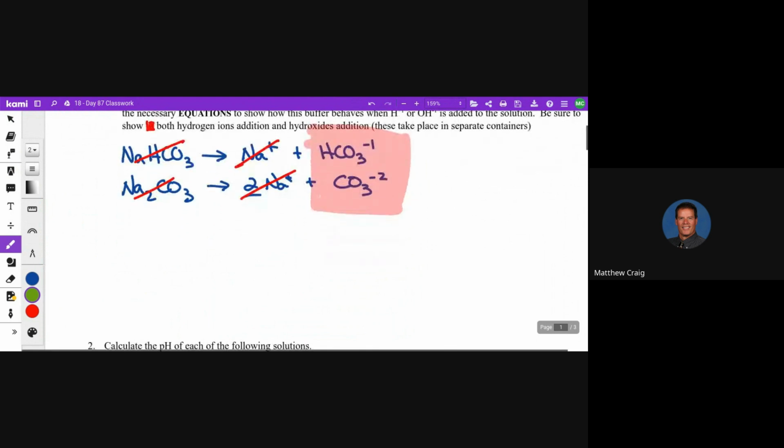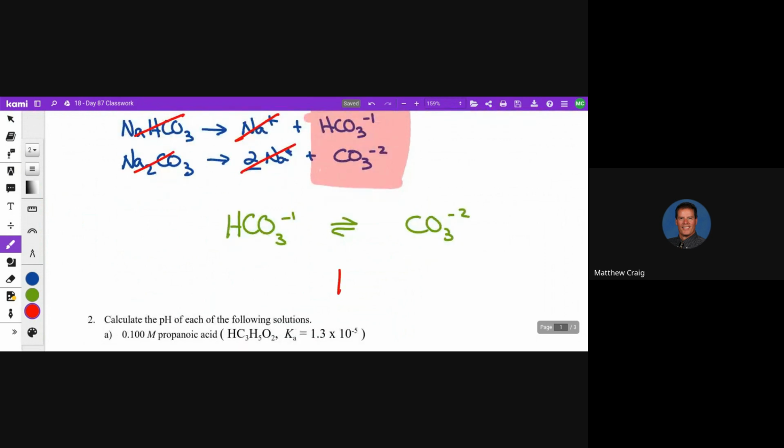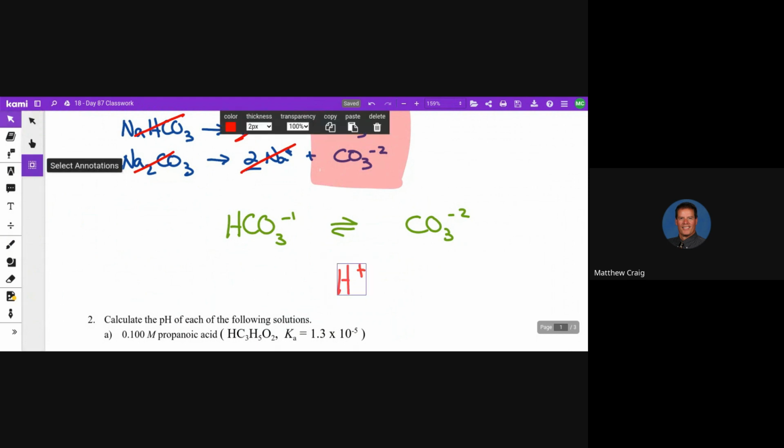So let's take a look at the two scenarios where we would add a strong acid or a strong base. I'm going to go ahead and just put the bicarbonate over here. And then on the other side, I'm going to put the carbonate ion over here. And so when I introduce the strong acid, hydrochloric acid for example, you'll need to be able to ask yourself what side of the equation it is going to go on. Is it going to be on the left side or the right side when we are adding it to a good buffer? And hopefully you said that it would go on this side.